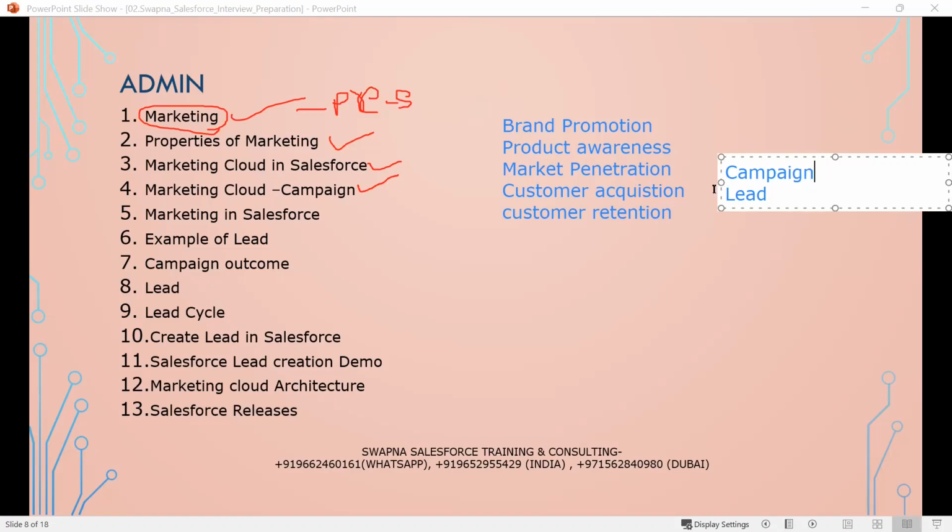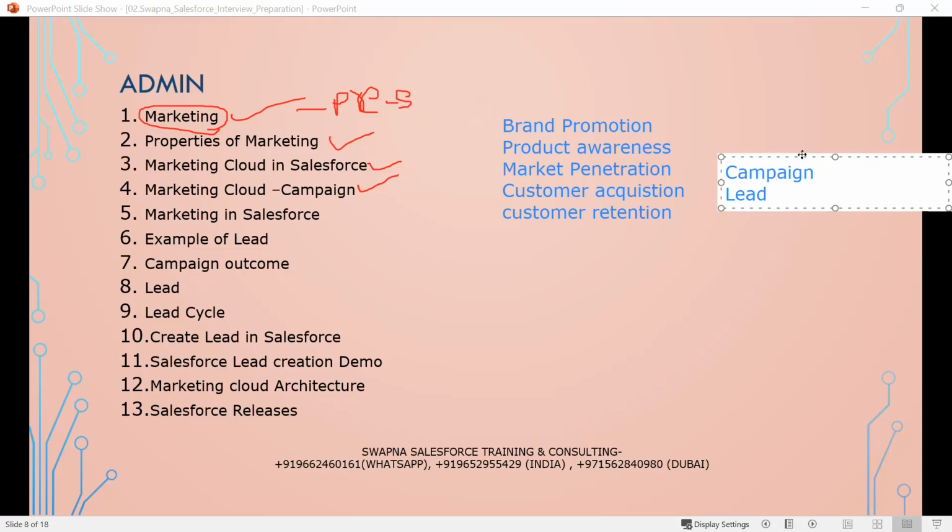A campaign is nothing but a brand, like a new product we have to launch. It's a marketing strategy to create awareness about our product, to promote the new product, new features, and brand promotion.